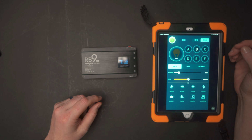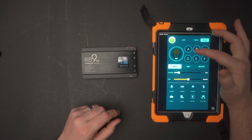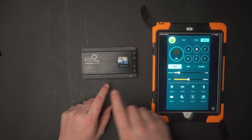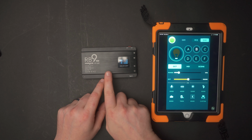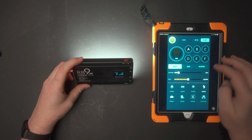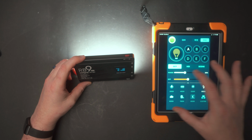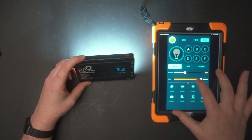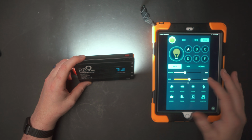Okay. So when you're looking at the app here, you can see all the letters across here. These are the different group settings that you can put your lights into. By default, the RB9 comes pre-configured on channel A. So if I click channel A, you can control the intensity of the light with the slider here. You can control the color temperature. Let's move that back to daylight balance here.